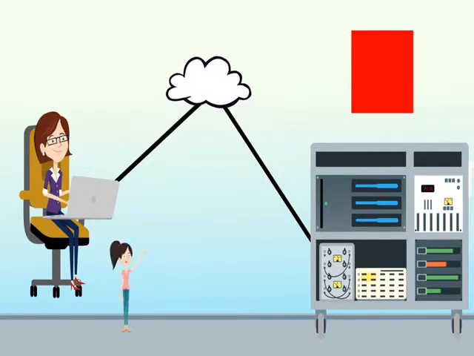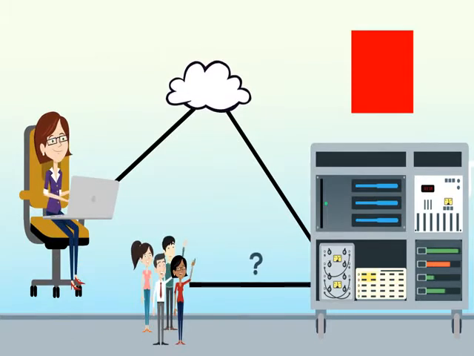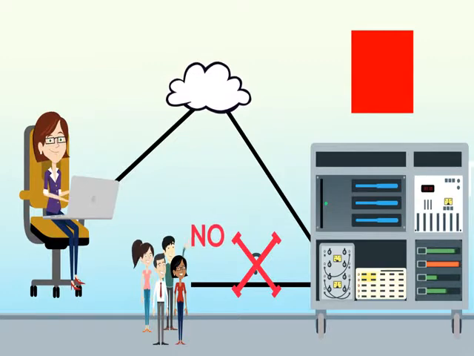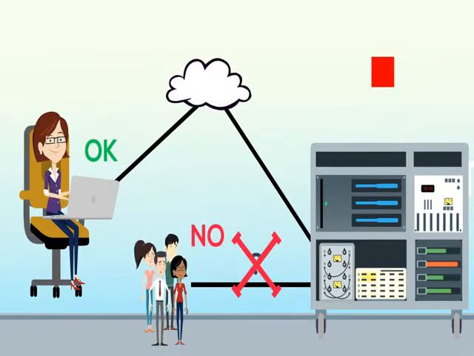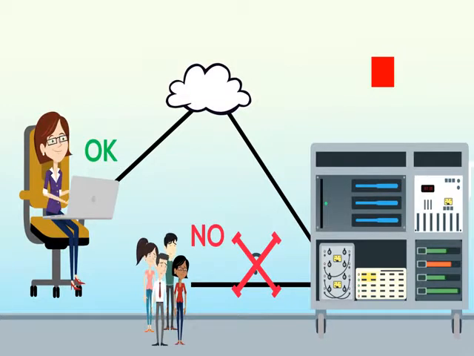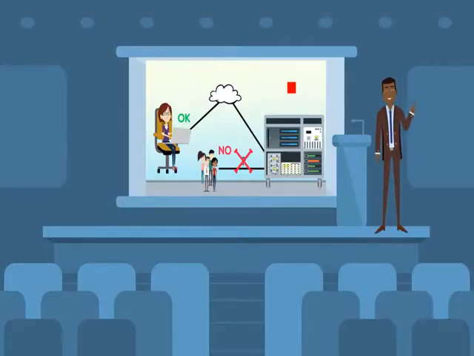Now, does everyone in the corporate network need access to this network interface? Of course not. By simply restricting access to just the administrators that need it, we've effectively reduced this server's contribution to the total size of the attack surface. And this is just one example of a point of access on computer hardware. There are certainly many more, each adding to the size of the total attack surface.